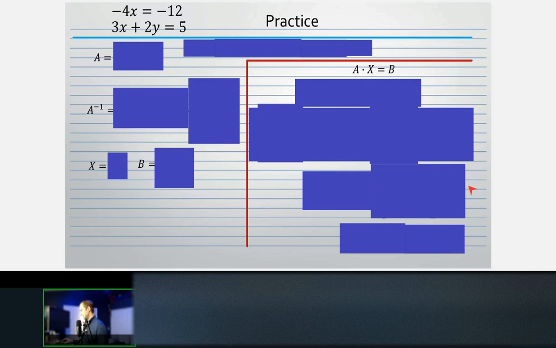Placeholders, yeah. So there's your hint, and it'll say use a placeholder. So we're missing the y, so make sure you put a +0y in here. So when you actually set up your A matrix, your B matrix, and your X and so forth, that you have that in there.